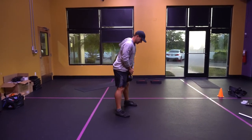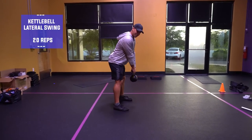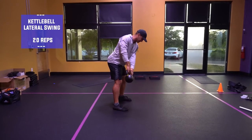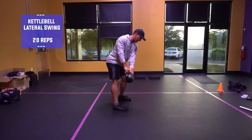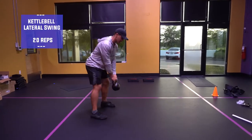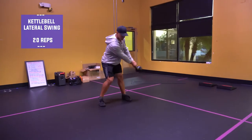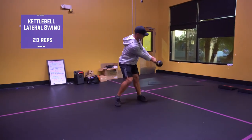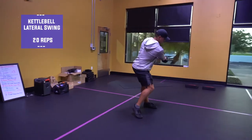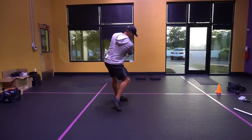Heart's pumping, obviously, with 10 lateral swings. So I'm going to get this good hip hinge position. Keep this bell in front of me. Don't let it bang my knees. One. Two. Three, four, keep those hips back. Five, six, seven, eight, nine, 10.